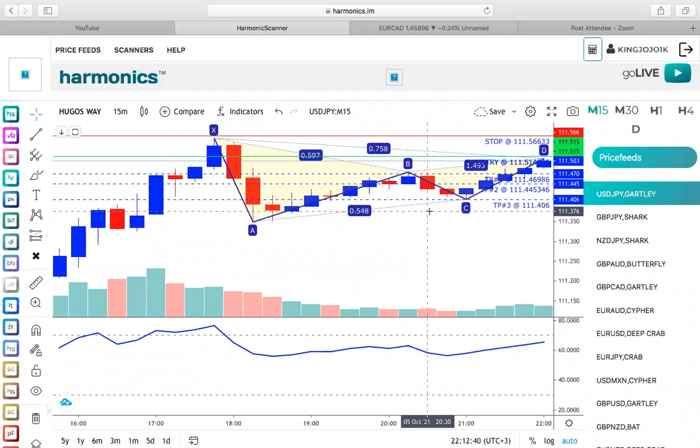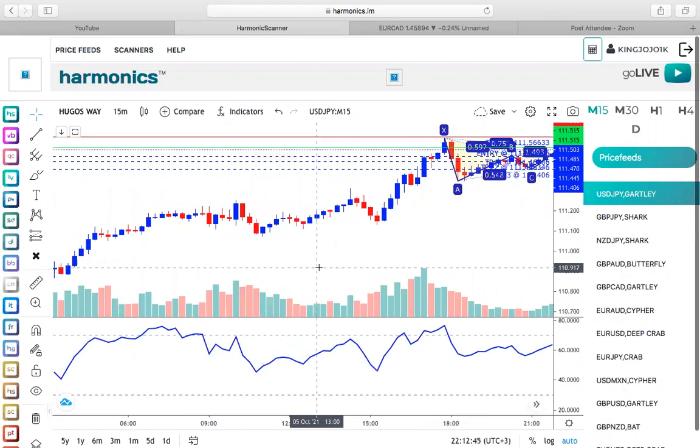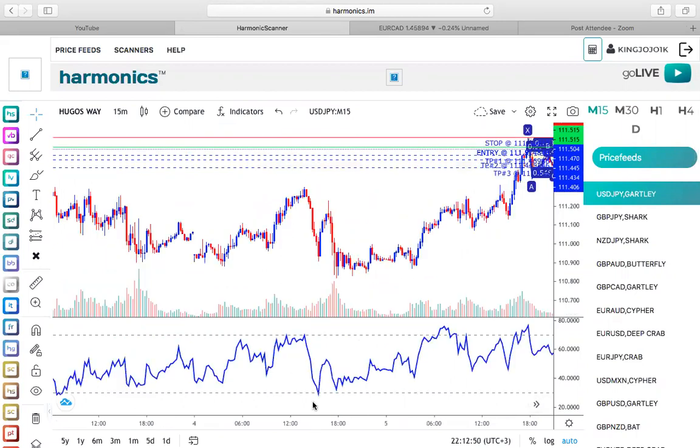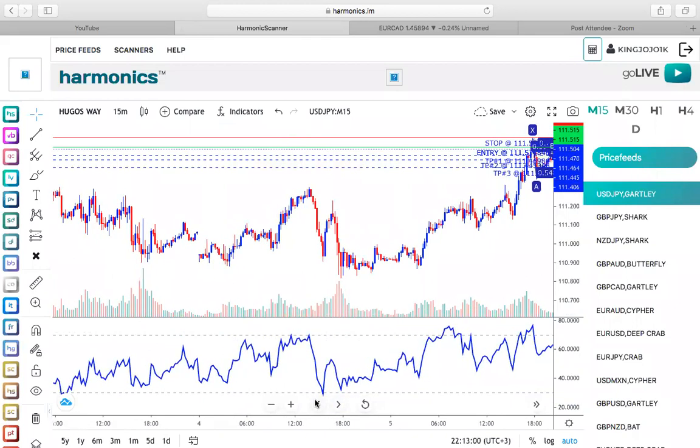Now, when you get on here, you're going to see a scanner, and it's going to be zoomed in a little bit. If you want a full overview of what you see of the charts, you can zoom out a little bit. You can either zoom out with your mouse, or you can come down here and you will see a negative polarity and a positive polarity. It says zoom out and zoom in, right? You can scroll to the right or you can scroll to the left with these tools right here, okay?